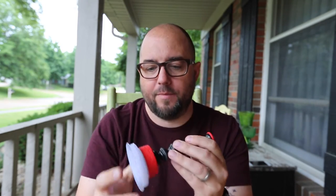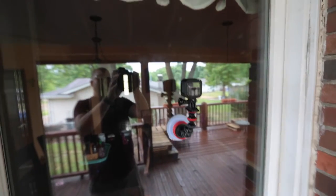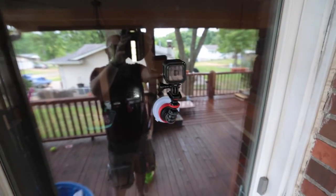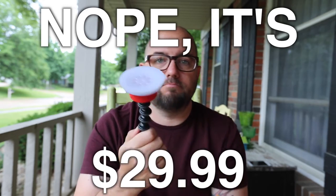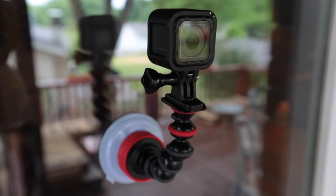There's a lot of movement, but if you want to put this on the side of your house, stick it to a mirror, or anywhere you want a cool shot that has a smooth or glass surface, you're good to go. You can stick it on the fridge. This little unit is pretty cool for that kind of stuff. It's inexpensive — I think it's about $17 or $18 US — so you can just suction it, hit record, and forget it.